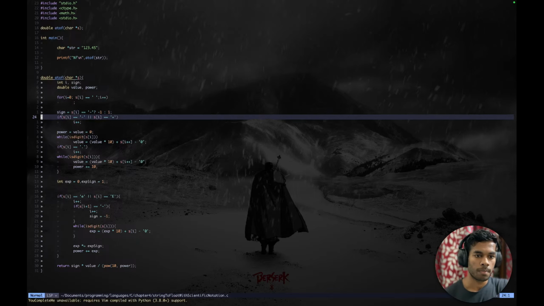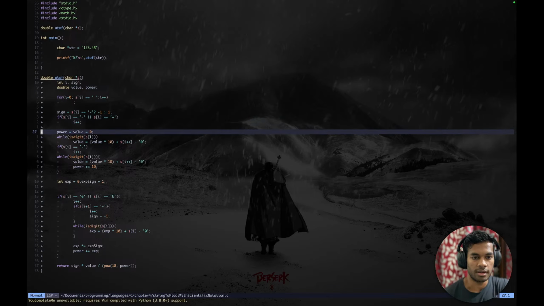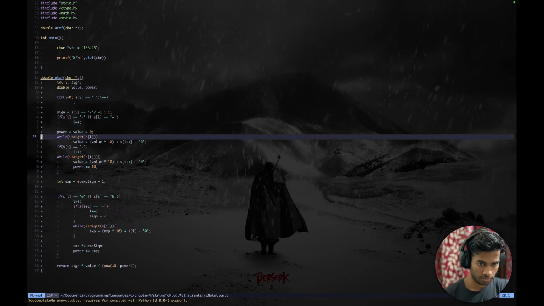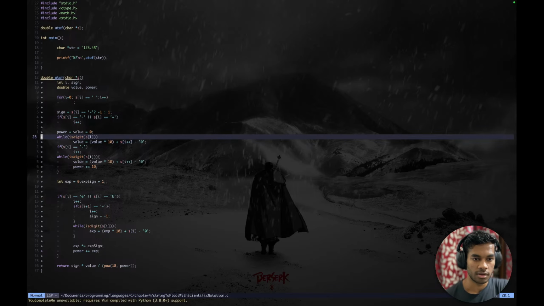And then if the current character is - or +, then increase I, which is not true. Then at this point I have I equals 0, and then I make power value equals 0. Shit, power has the value 0. Power has no value. Power is only given to those who are prepared to lower themselves to pick it up.